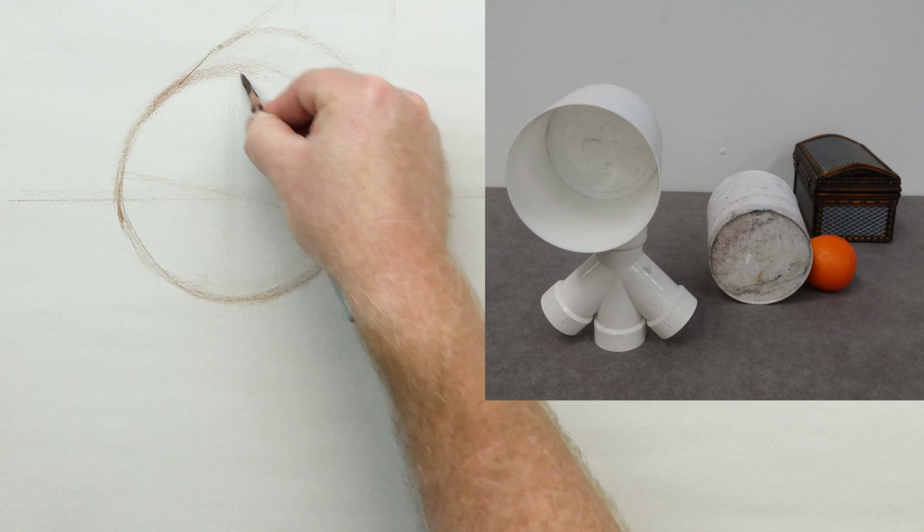Here and then through here. We see that. And I can darken this up as it turns in. Tough problems in drawing, foreshortening, especially more extreme foreshortening. Now we can start to put on the PVC piping that it was sitting on.